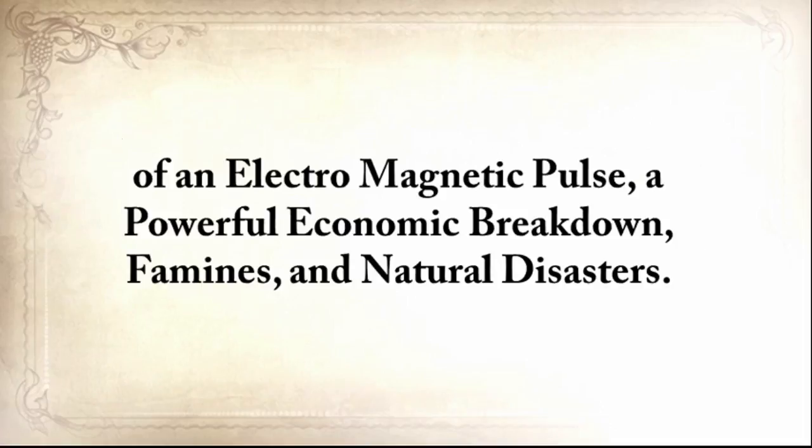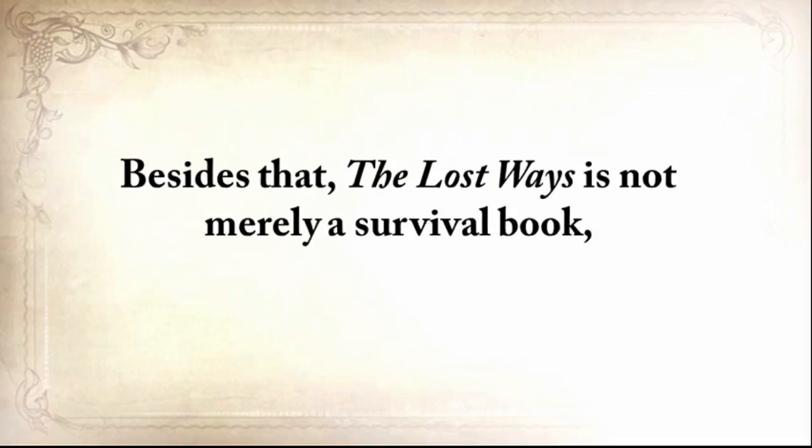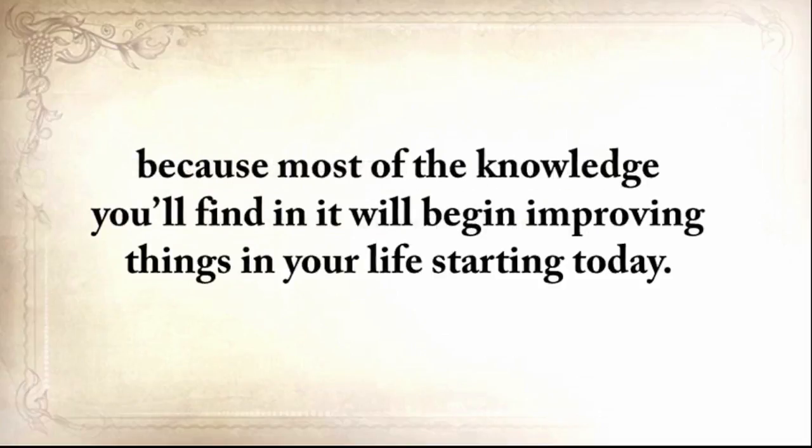natural disasters. You'll have the power to protect and save your family, even to rebuild your community during the worst of times. And besides that, The Lost Ways is not merely a survival book, because most of the knowledge you'll find in it will begin improving things in your life starting today.